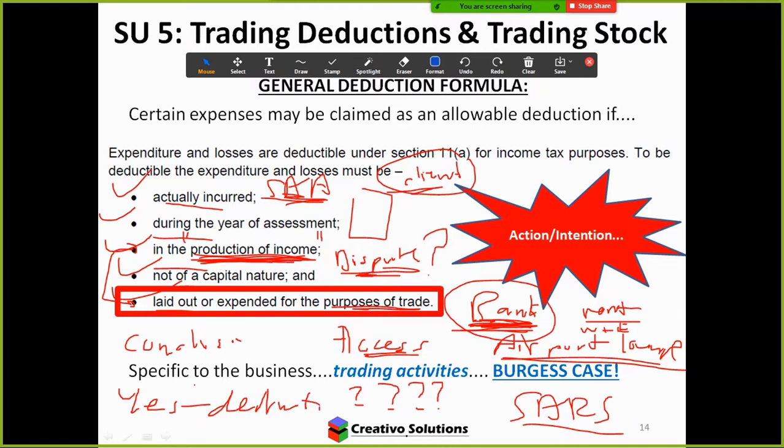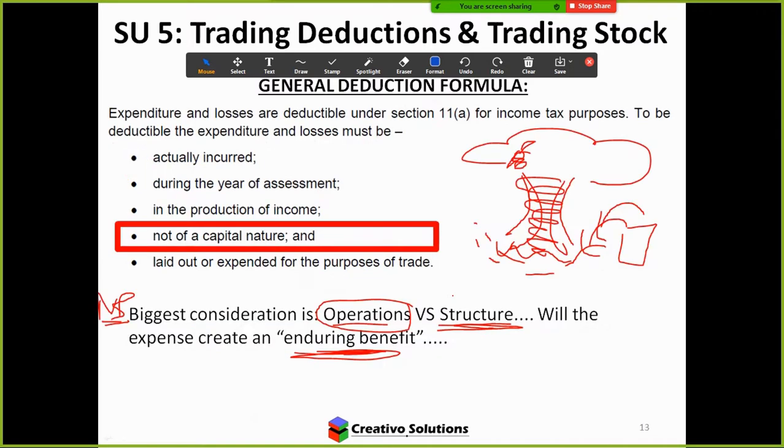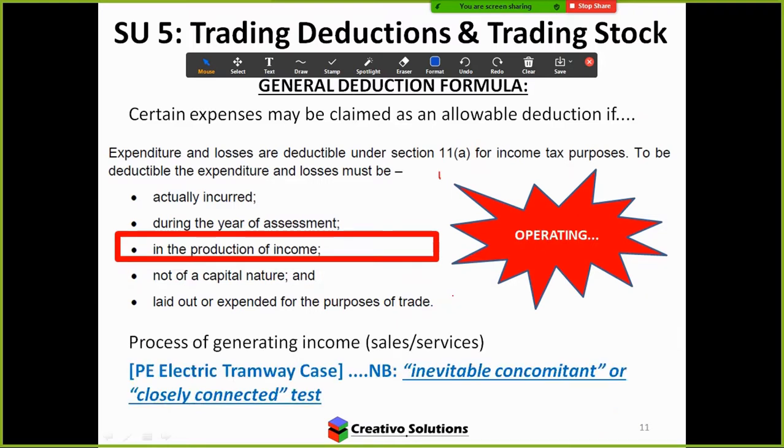So what would you do for this one? That example that you just gave me. Yeah, well, again, it's a tricky example, because you need to consider is this actually expended, or how closely related is it? So for example, if we go back to what we said here, I would be looking at it as part of this. Is it an inevitable concomitant? Well, the bank will probably say yes. SARS will probably say no.